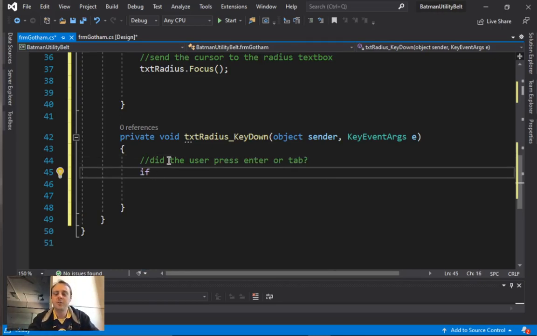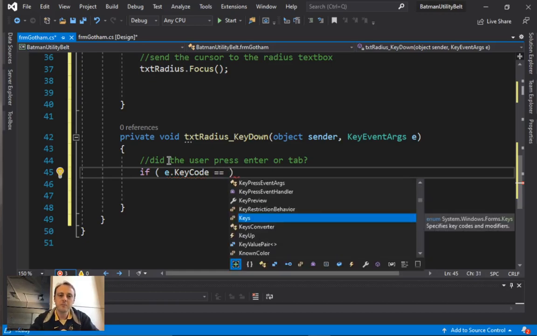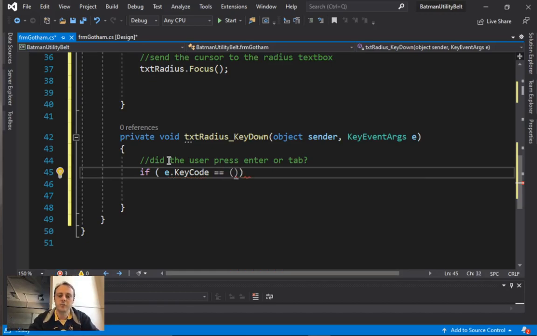All right, if the e.KeyCode is equal to, okay, and I'm going to have 2 possibles in this situation. All right, I want to have either they entered in enter before they entered in tab.